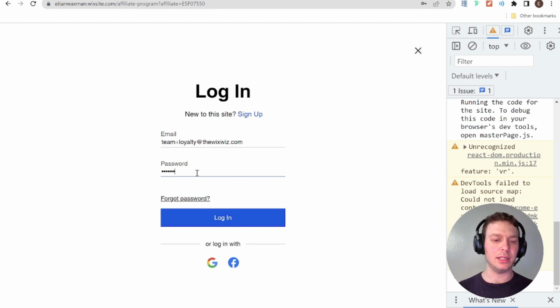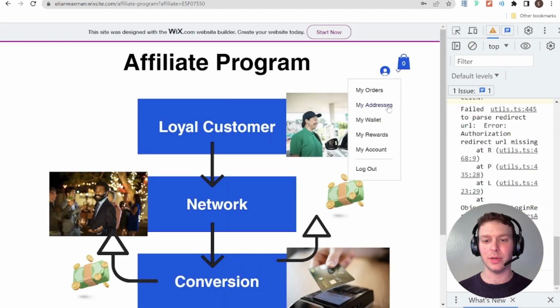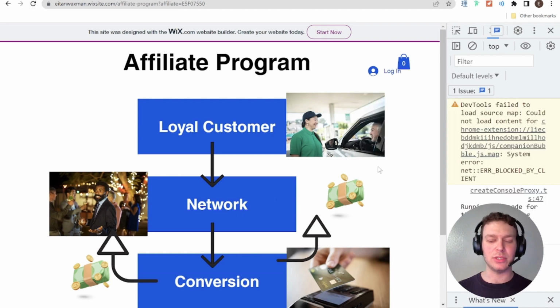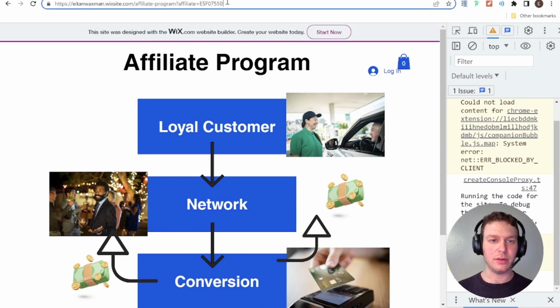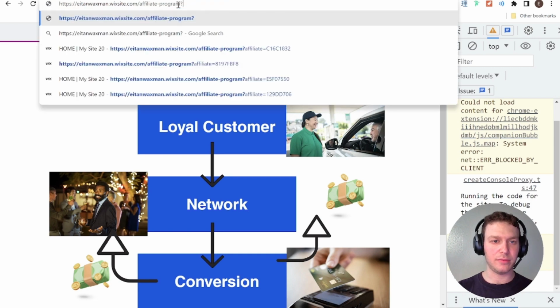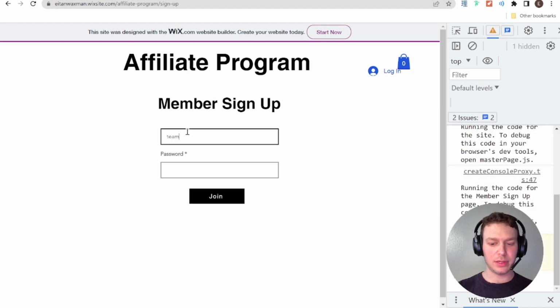Loyalty, because we're going to need to log in later to check to see if I got the reward points. Okay, it did. I don't know why it didn't log me in. Maybe because I navigated away too quickly. Cool. Okay, so let's now sign up. Okay, so we have our affiliate here, and we can sign up. Program slash sign up. So we have team plus friend 3 at gmail.com. And here we have friend 3 join.